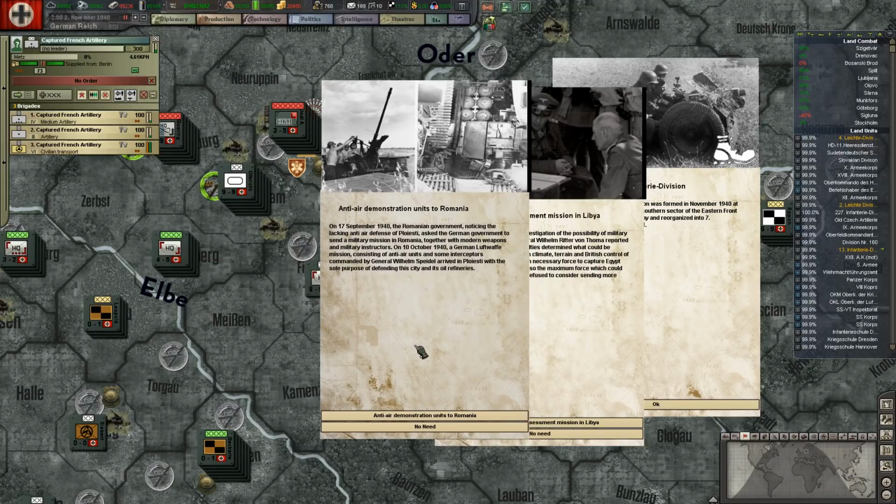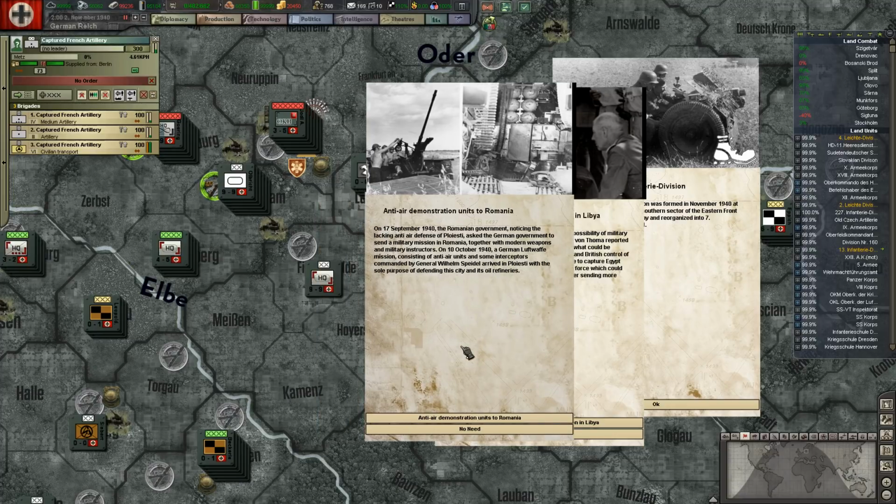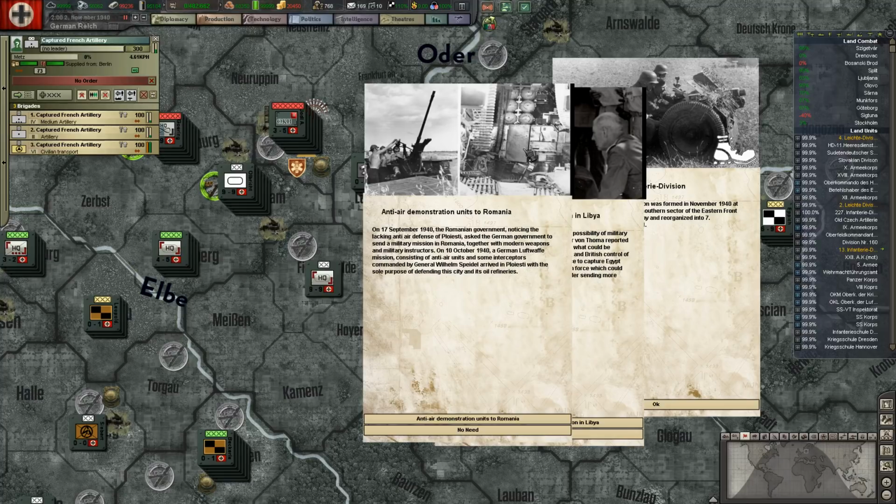In September 1940, the Romanian government noticed the lacking of air defenses in Ploiești and asked the German government to send a military mission to Romania. Together with modern weapons and military instructors, on October 10th, 1940, the German Luftwaffe missions, consisting of anti-air units and some interceptors, commanded by Wilhelm Spendel, arrive in Ploiești with the sole purpose of defending the city and its oil refineries. What am I looking at here?